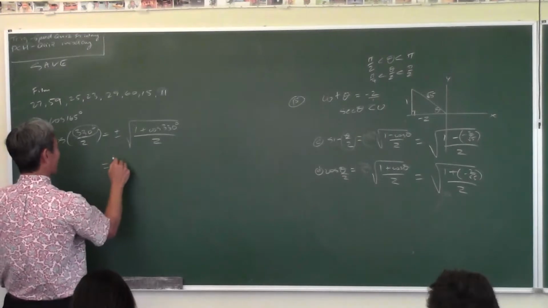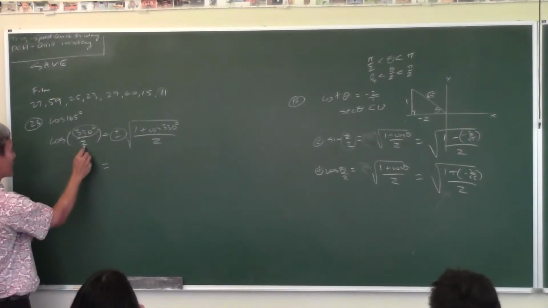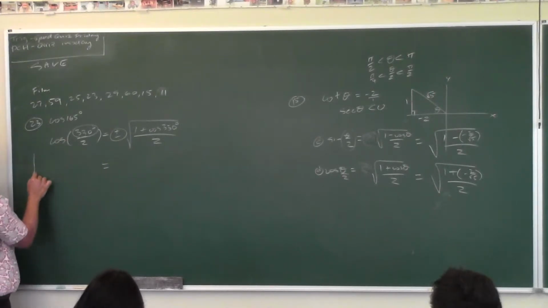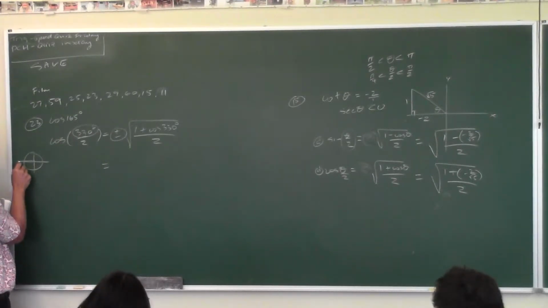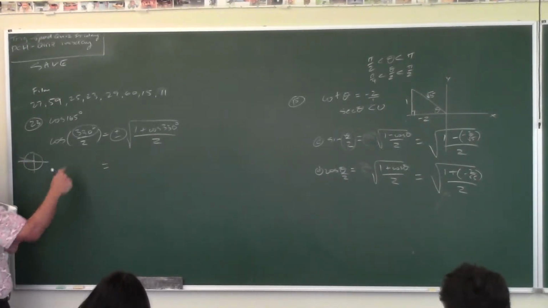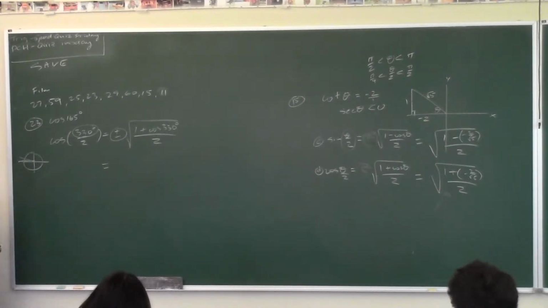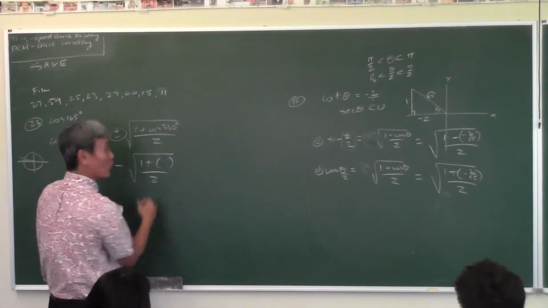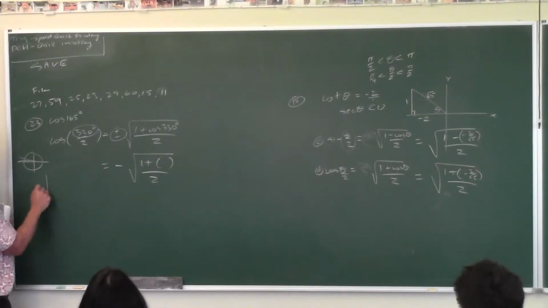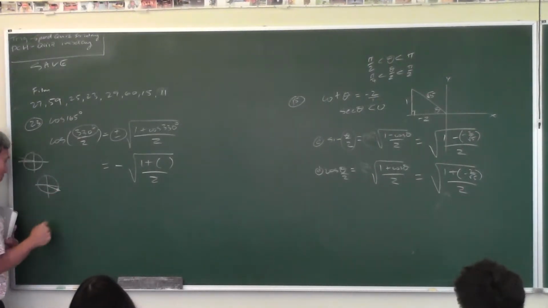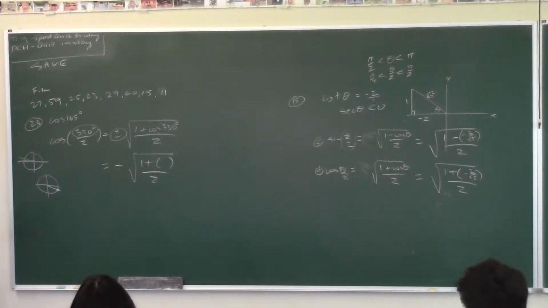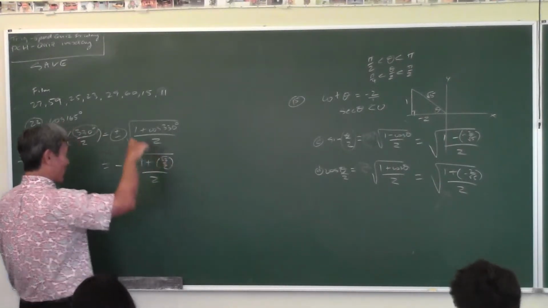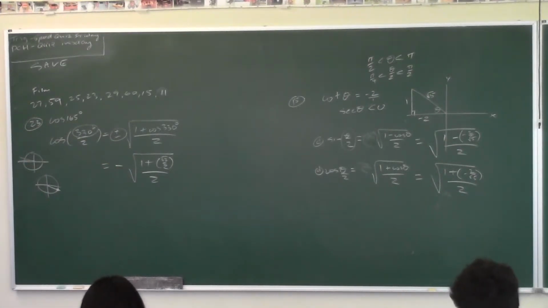Okay, next step. Now you gotta figure out whether to use plus or minus. So you gotta know the quadrant of this angle. Now this is 165. Where is 165 degrees? Well, here's 180. Where's 165 then? Second. Little bit less than that, right? So if you're in the second quadrant, what is the cosine of a second quadrant angle? It's negative, so you pick the negative one. And then all you have to do now is know cosine of 330 degrees. Where is 330 degrees? It's right there. What is the x coordinate of that point? Root 3 over 2. Positive root 3 over 2. So right there, you write that down. I will give you 4 out of 5 points right there. And only 1 point for simplifying.